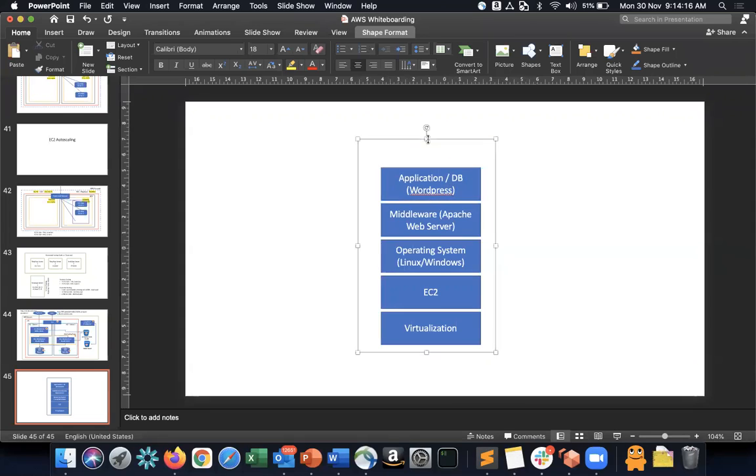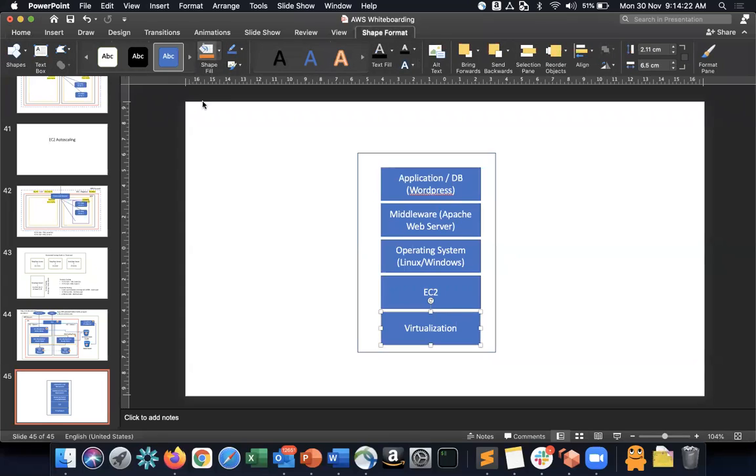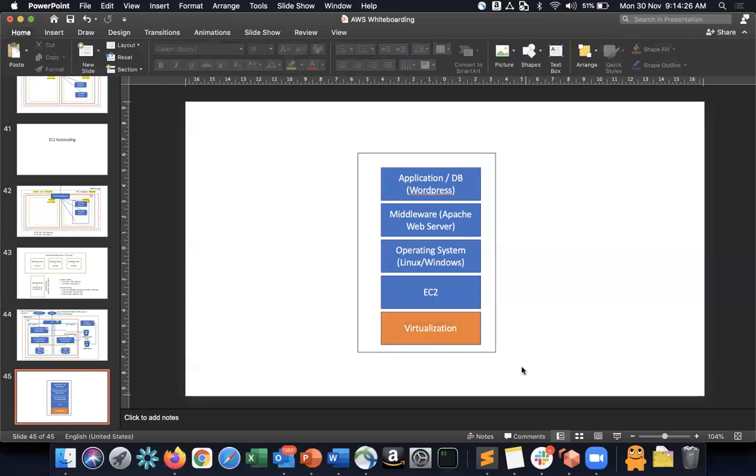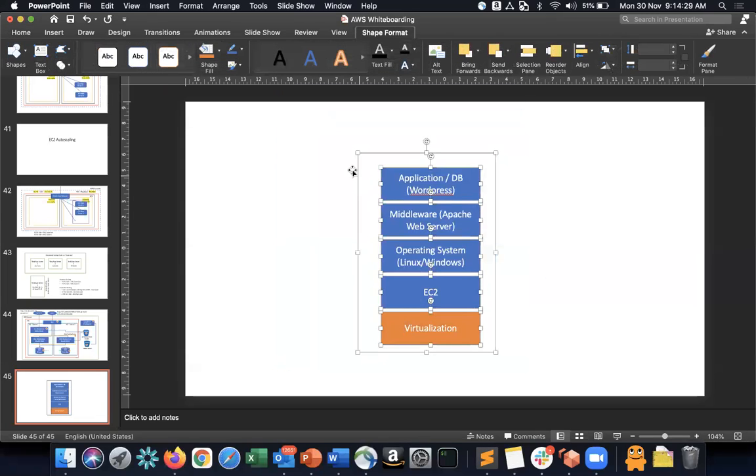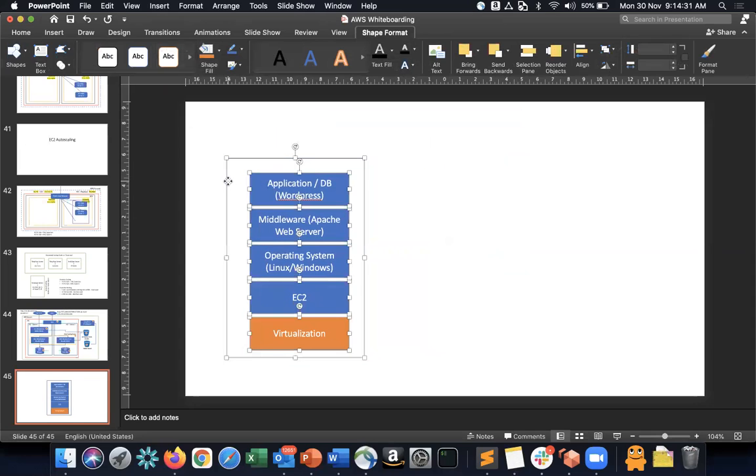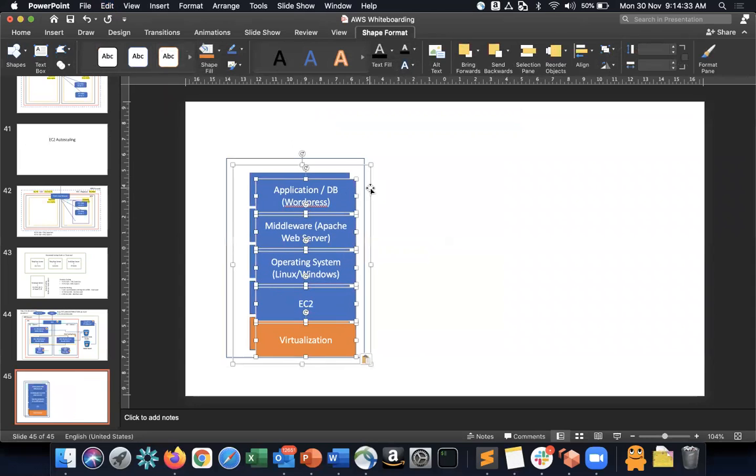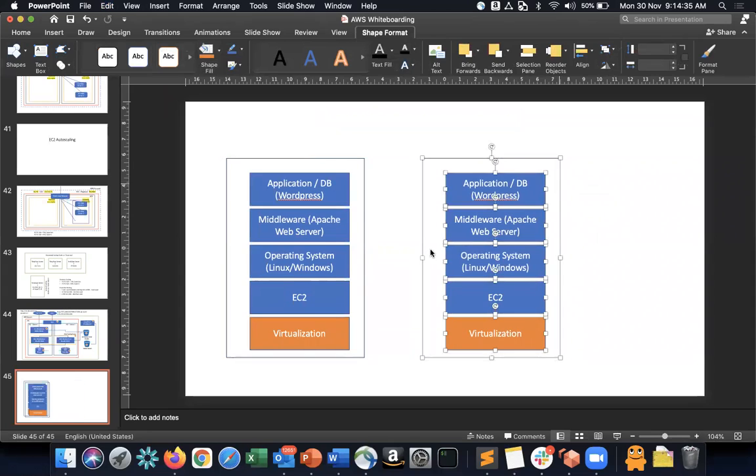Now, the virtualization layer is managed by AWS. And then you have the rest of it.